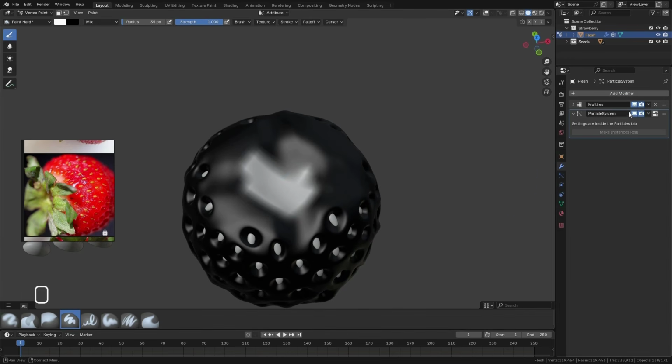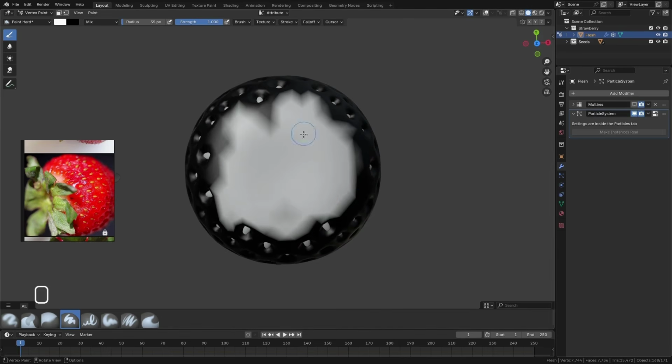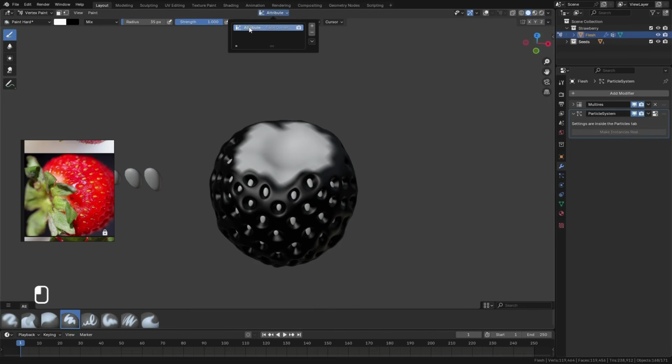Let's go to the modifiers and disable this for now. It doesn't have to be cute. All right, store this to an attribute. Let's call it top underscore part. Copy this name.